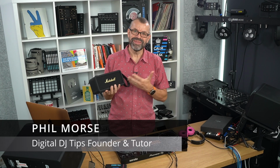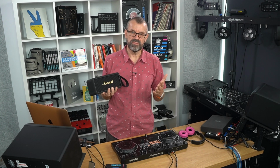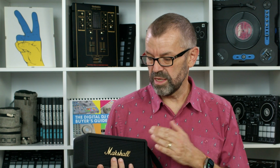The problem with this kind of speaker is that all of them out there, bar a few, have got an issue that means that they're useless for DJing with, because they might have on the back of them a socket that lets you plug in your input so that you can have a wire going from your DJ controller all the way to the speaker, which is important. You can't just link the DJ unit to the speaker with Bluetooth, even though they're Bluetooth speakers, because one, no DJ gear has got that on it, and two, the latency or the gap between what you do on the DJ gear and what you actually hear is way too big with Bluetooth. You need a wire, right?